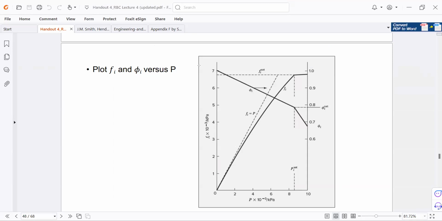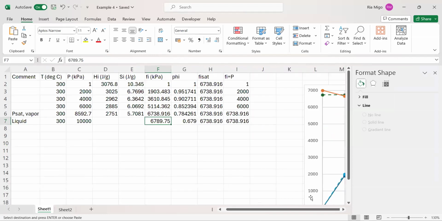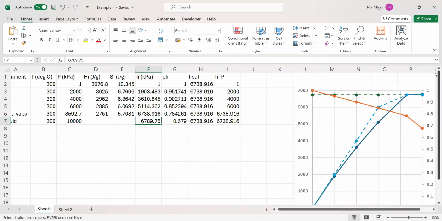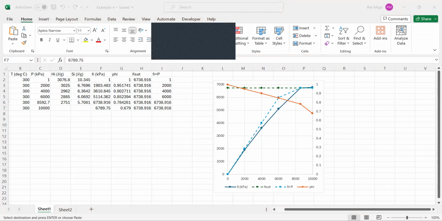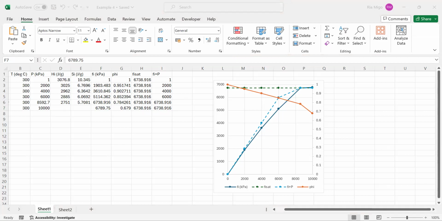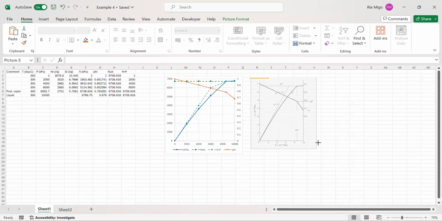So I'll just show you the final product. Please, you can figure it out on your own. This is the attempt. However, this is the phi sat. It does look like the one from the solution. Let me screenshot that. Okay, so hold on please. Let me go back to the Excel. All right, so it does look like the solution.